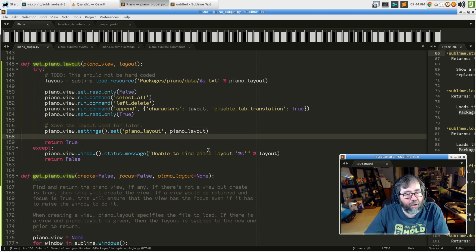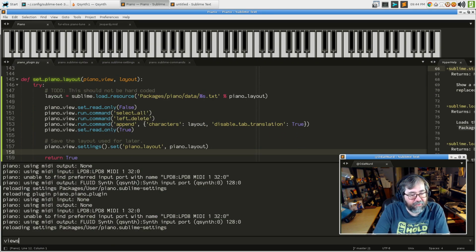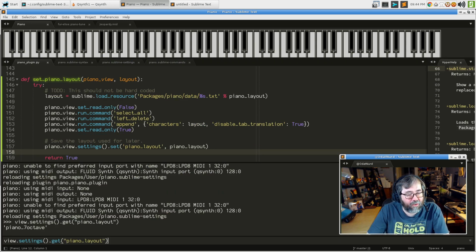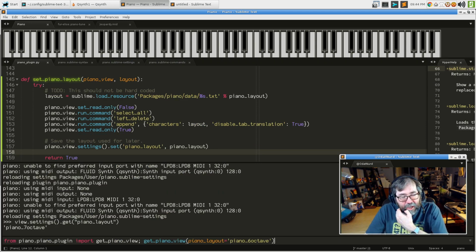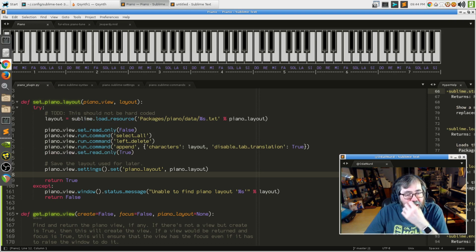So, let us say, if I did view.settings.get piano layout, it's piano 7 octave. Okay, so if I did this and I wanted to set it to piano layout 6 octave, it says changing the layout to, but it's calling the function.